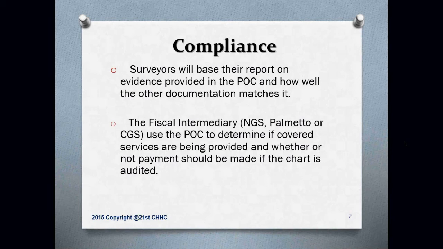Also, the fiscal intermediary or your payer, if it's not Medicare, is going to use the plan of care to determine if services have been provided according to that plan and whether or not payment is going to be made in the event that your chart is audited. And again, that could be Medicare or it could be a private insurance.